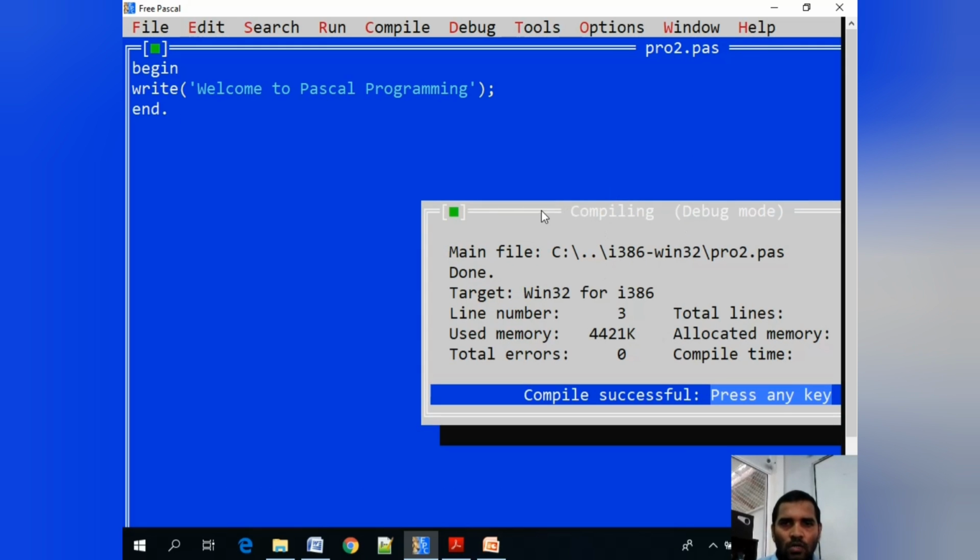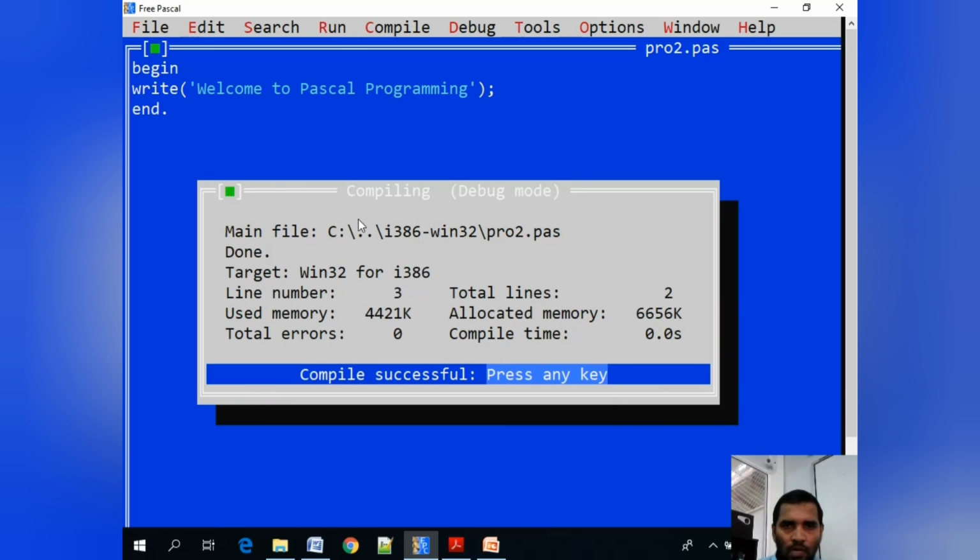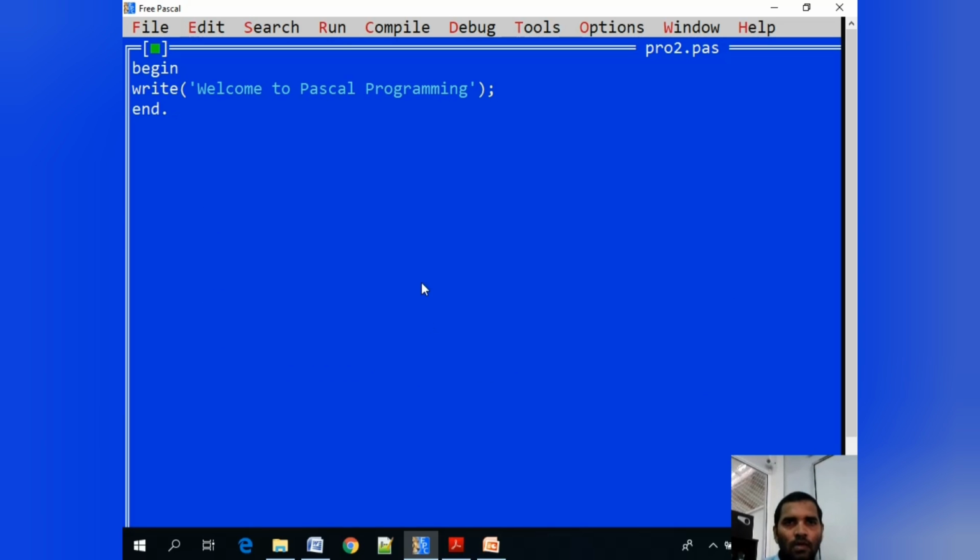Once your file is converted into binary without any issue, you will get such a message. Look at that: compile successful, which indicates that all these instructions are successfully converted into binary. Now you may press any key on the keyboard. Okay, now your program has been translated into binary.